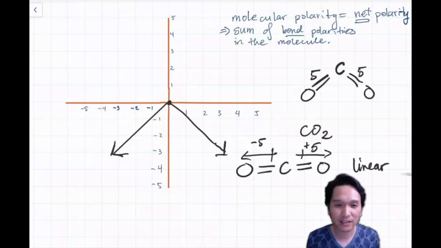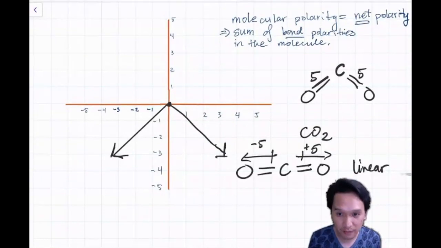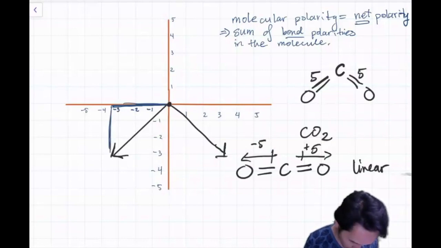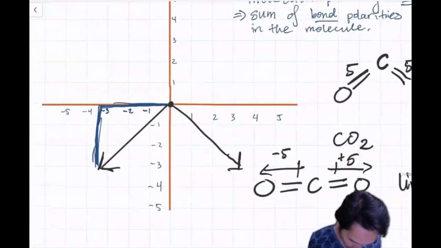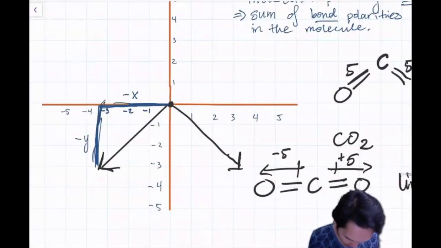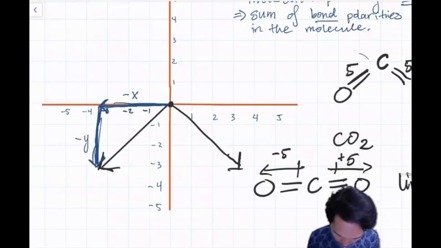But it's hard to add a vector up if it's not exactly on an x or y axis. So remember in your math class, maybe geometry or algebra, you can break up your vectors into their x and y components. So let's do the left hand first. If you're going down that way, and you break that up, its x component goes that much, and its y component goes down this much. Let's just call it x and y. Let's call this negative x, and this is negative y because you've gone down, right? So this is negative x because you've gone to the left. This is negative y because you've gone down. Okay, so that was this bond.